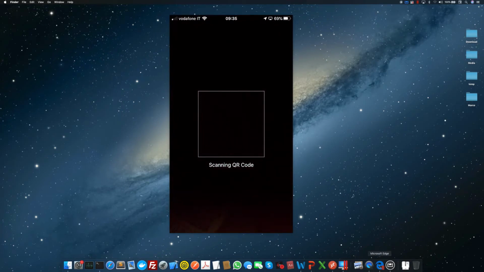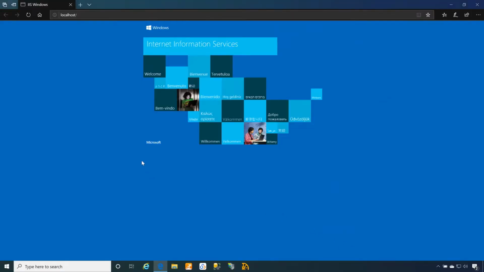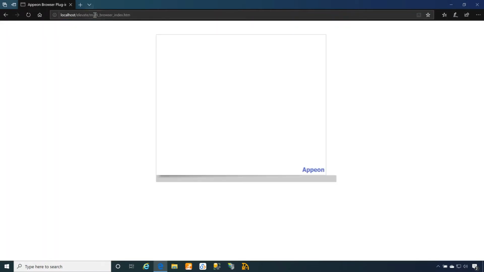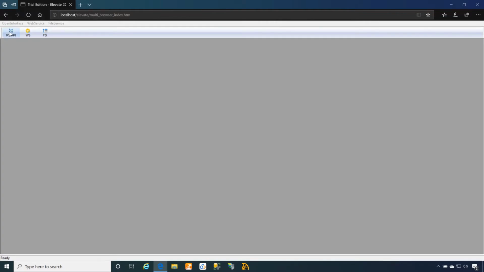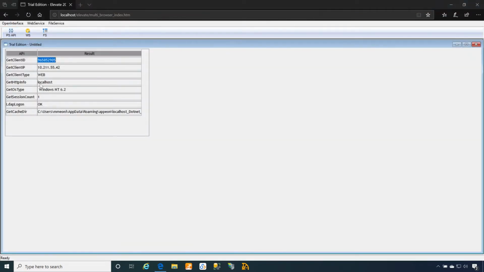Let's now turn over to PowerServer Web and have a look at some functionality that hasn't been presented in the previous PowerServer session for beginners, and in particular, the open interface, the web service client, and the file service. Of course, you can also test these features from a mobile application. So PowerServer Open Interface is a server-side component in PowerServer that you can call to get information about PowerServer itself or create resources dynamically, like a connection cache.